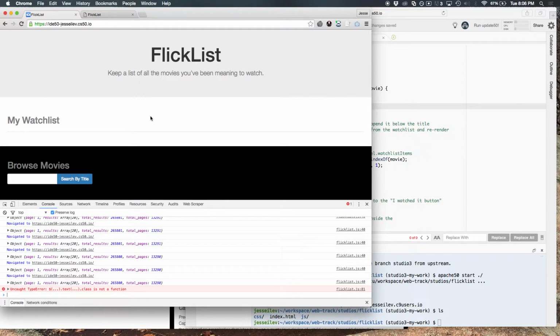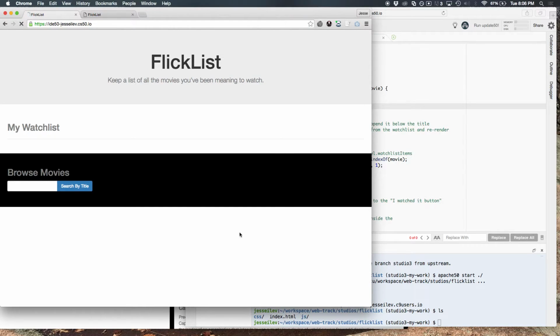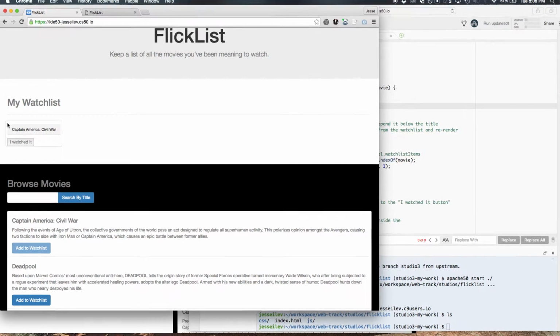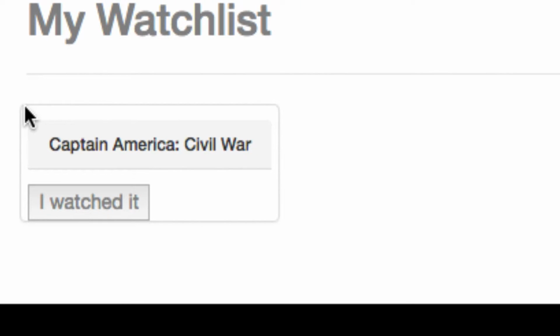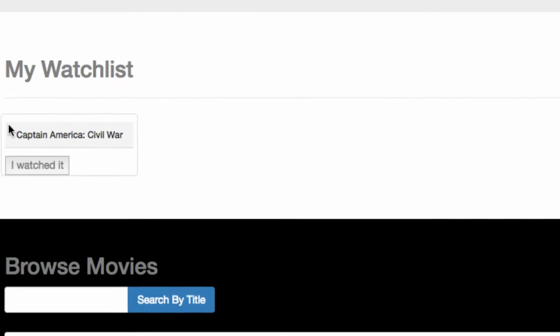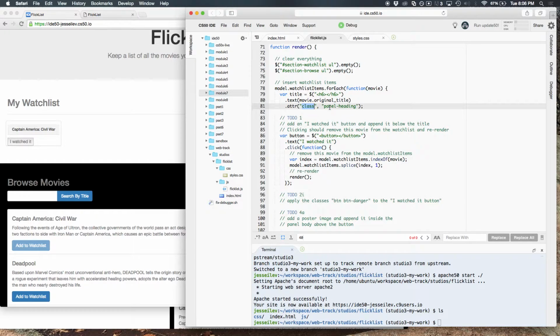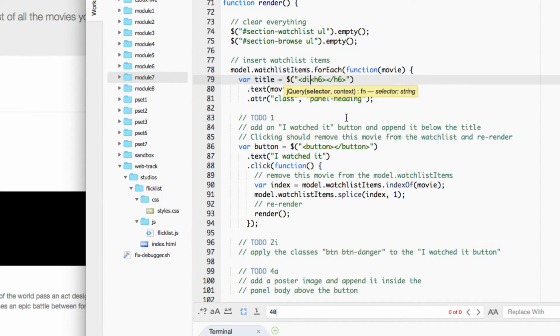Makes sense? Let's start over. Add this. Nice, we've got a panel heading here. So I'm going to keep rolling with this, which is kind of different than what I originally did. What I originally did was wrap this. I was thinking what you would have to do is put your H6 inside of a div. Your HTML would look like this.